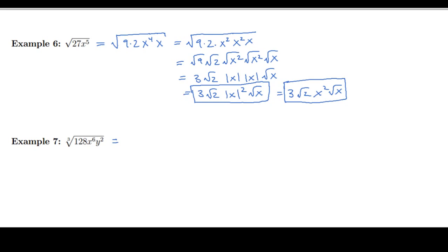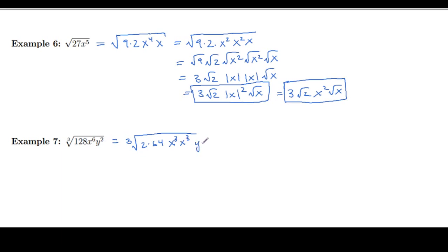So what is the factorization of 128? Well, if you don't see a larger factor, you could start small, right? 2 is definitely a factor because the last digit is even. So I could write this as the cube root of 2 times what? What's half of this? Well, that's 64, right? And then x to the 6, we could write that as x cubed times x cubed, right? The sum of those exponents is x to the 6.